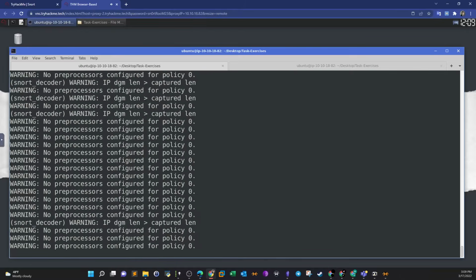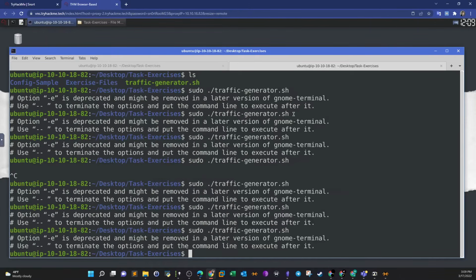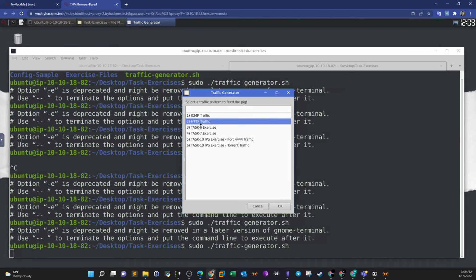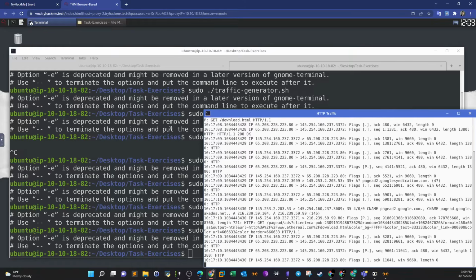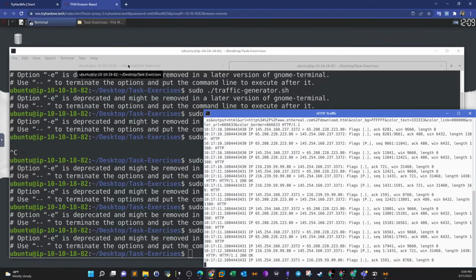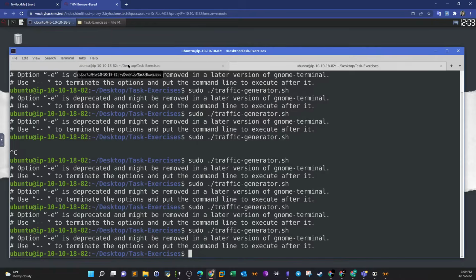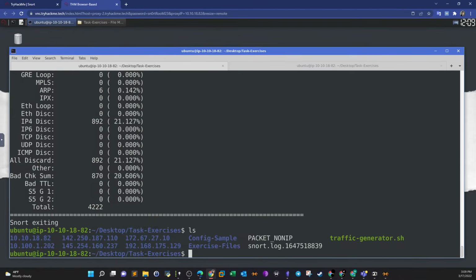Let's see. Generate HTTP traffic. Okay, let's take a look at this. Now we don't only have the log file in binary format, we have it also in human readable format. If you go to one of these IPs, these are the IPs that have been captured in the sniffing mode. So cd 192.168, let's go to this IP address.